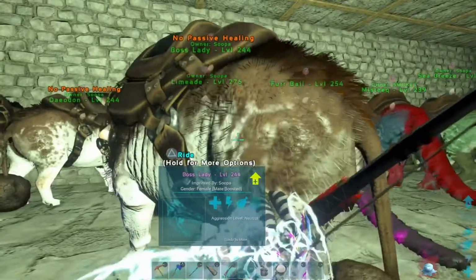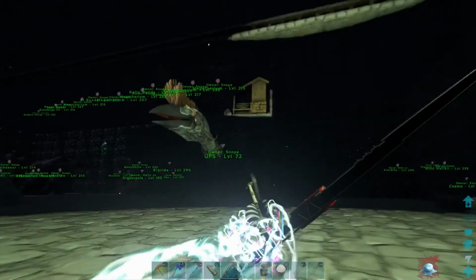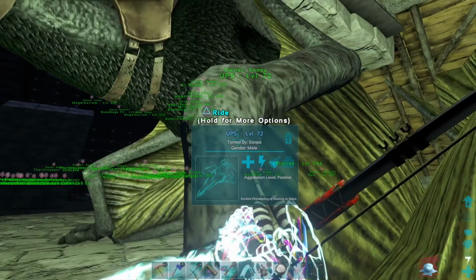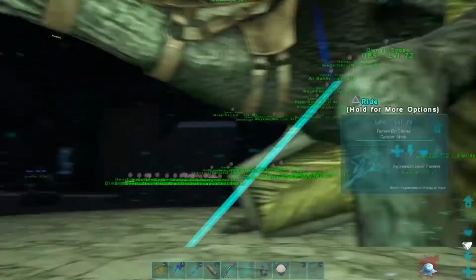I'm guessing we got some hungry guys in here. I haven't fed them in a few days. Quetzes and Gigas. Let's see here. Yep, the food bar is down a little bit. We're gonna have to go get some food.